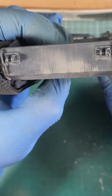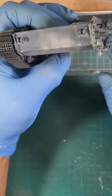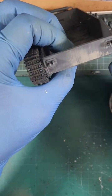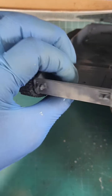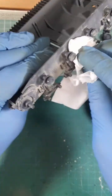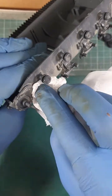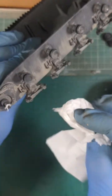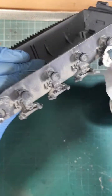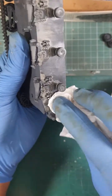Basic dusting technique. Basic dusting technique using hairspray. I'm gonna leave this to dry for a while. I'm just using the tissue to make the drying process quicker. Nothing additional technique here.